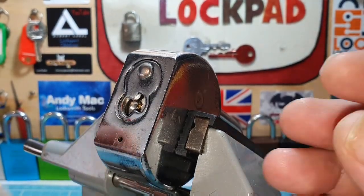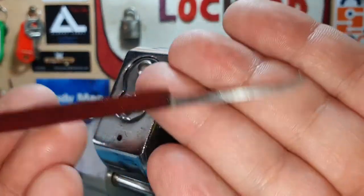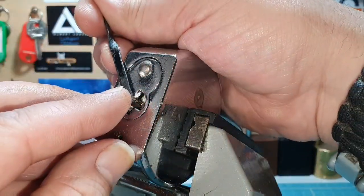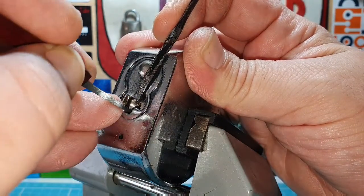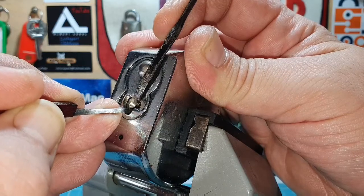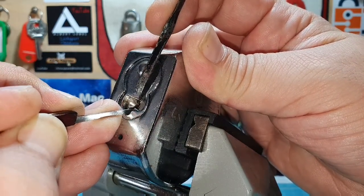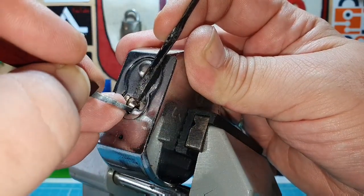Sorry. So we're going to use a deep hook from Trekmaster, that's Trekmaster 30, and a homemade tension wrench. I'm going to use top of the keyway. I've had a little go at this, not picked it open yet, though. And I know that pin 1 is the binder. There we go, nice click then.